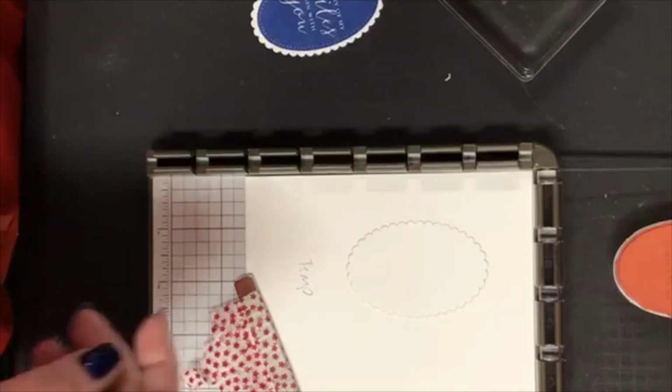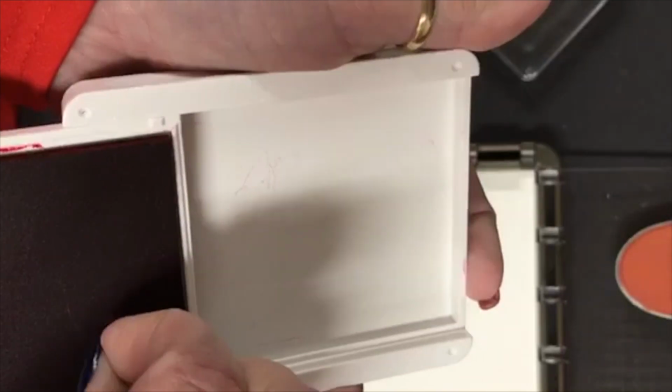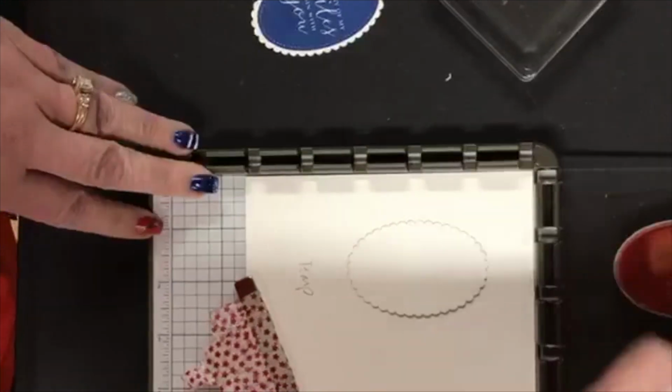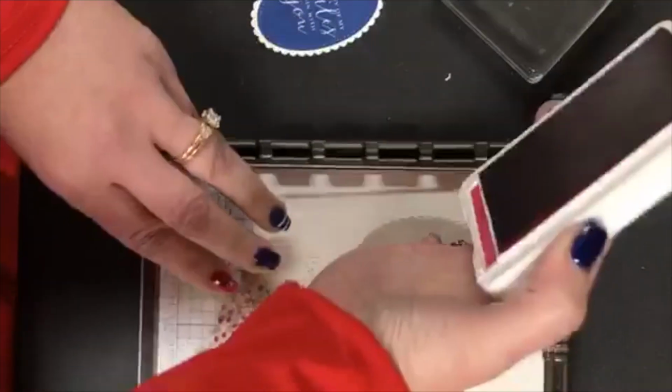And I don't have to use the Blueberry Bushel. I could go with Lovely Lipstick. This is also one of the newer ink pad colors that just came out. There's a piece of hair right there. I'm going to take it off. I don't want that on my project. Okay, here we go. I'm just going to ink up with Lovely Lipstick. And, you know, I'm going to stamp imperfect on purpose.